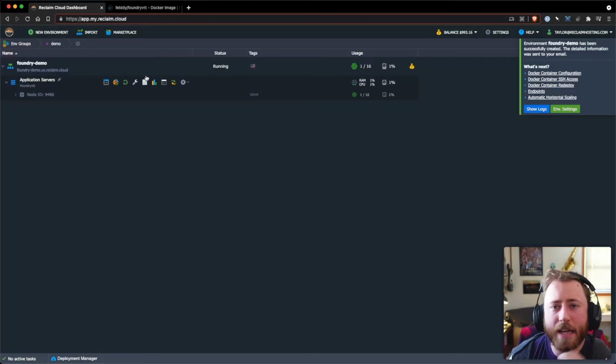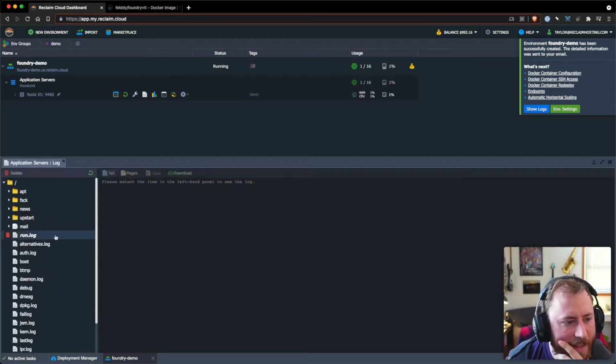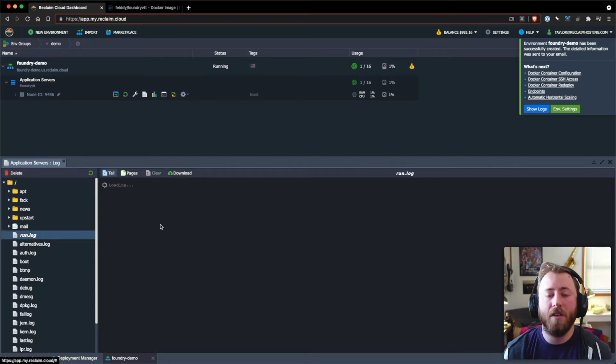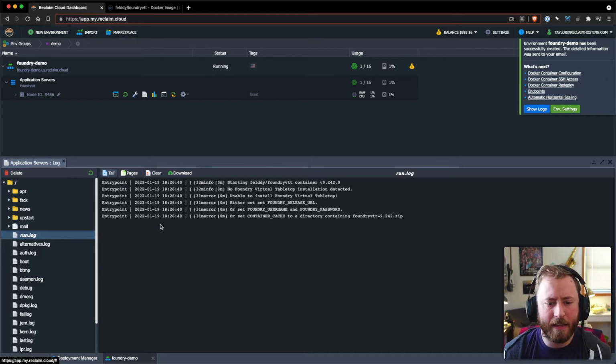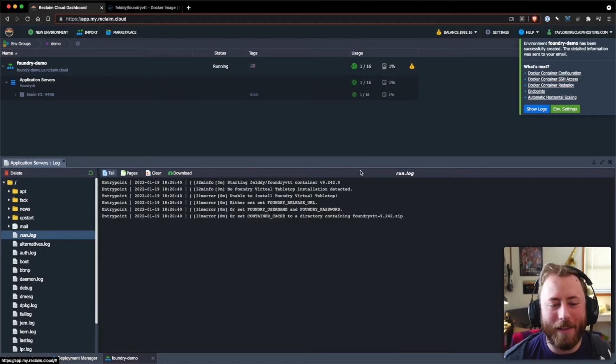But in this case, even while it's not up, I can see what the container is doing. So if I go in here and go to log, that'll pop up this little window on the bottom. And you'll notice that it bolded and italicized the run.log file here. If I click on this, this will actually give me a live view of basically what's happening inside the Docker container. So you can see here a few minutes ago, it would be about 2 minutes ago, it said, hey, I was unable to install because you didn't give me a URL or username or password. Okay, fair enough. So I will have to do that.